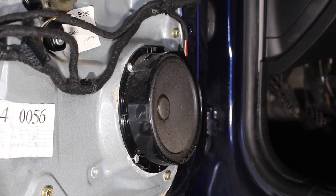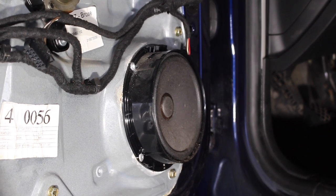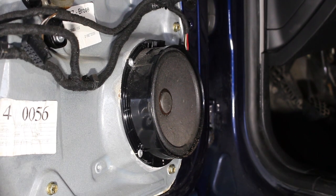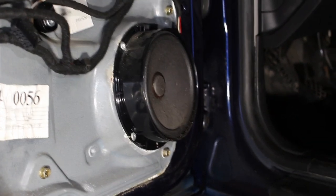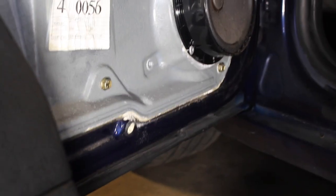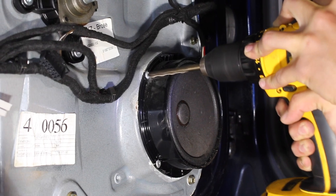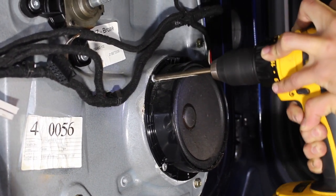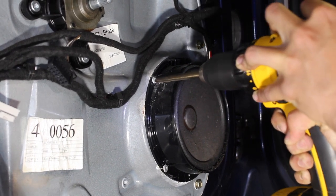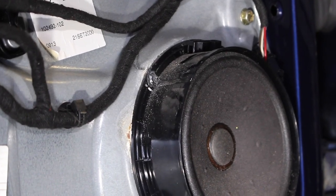So the easiest way to take care of all these rivets that are surrounding the speaker is getting a large drill bit and drilling out the entire top so that the backside of the rivet will fall back into the window frame. And then at that point, with each one of those removed, you can go back there and take them out. And there you have it, that one rivet is taken care of.